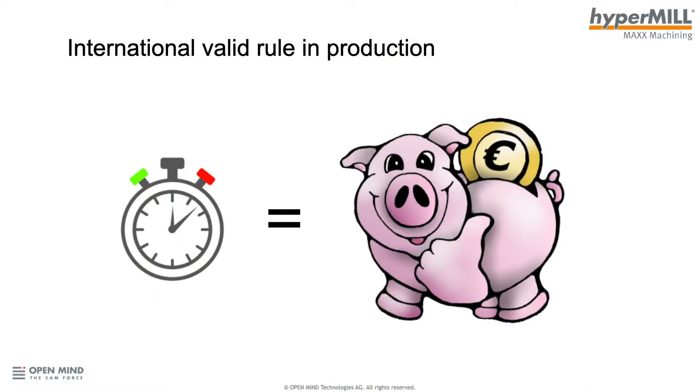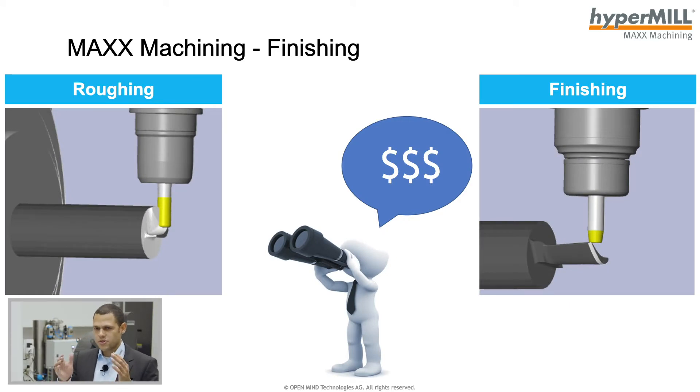Today I want to talk about blade tangent milling — 5-axis machining for single blades. To start at the basis: everyone knows the rule — time is money. Currently, a lot of people are looking to save money at the roughing process by reducing cutting time and tool costs, but they don't often look at the finishing process. We think we also have to look at finishing, because it takes a lot of machine time, especially when high quality surface finishing is required.